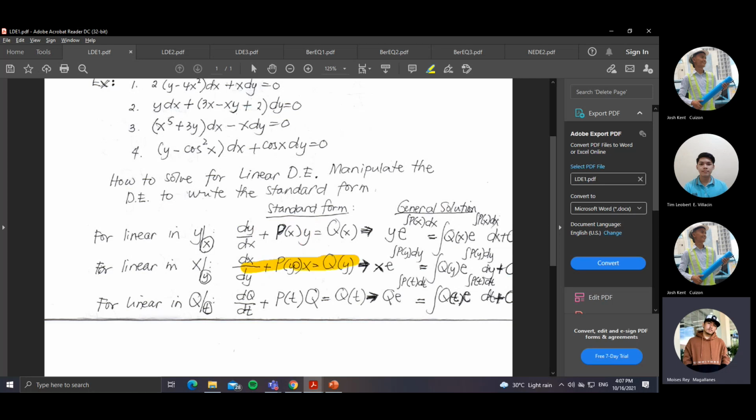Look at the bottom here. This standard form is linear in x. So our x, the independent variable, is at the top, and our dependent variable is at the bottom. The one next to P is our independent variable y, and the one next to P of x is our dependent variable x. Whatever variables you use, for example q and t, the same principle applies. Whatever your dependent variable is, that is what goes with P, and whatever your independent variable is, that goes with P too. So that is what you should take note of.